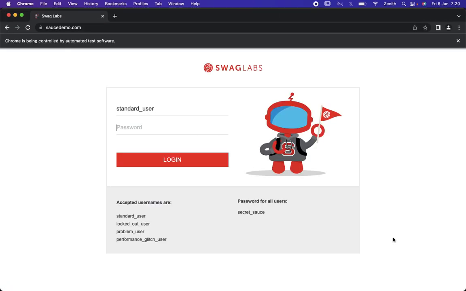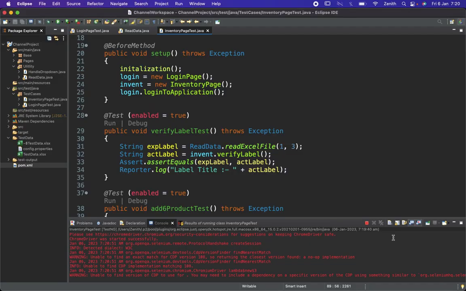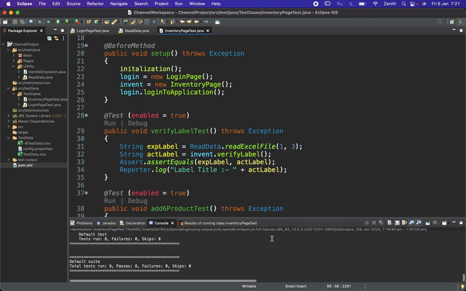Okay, there are a total of 8 test cases. Let's hope everything will be executed. Okay, it's done. Let's see. Yes, we got all pass. So that is correct.